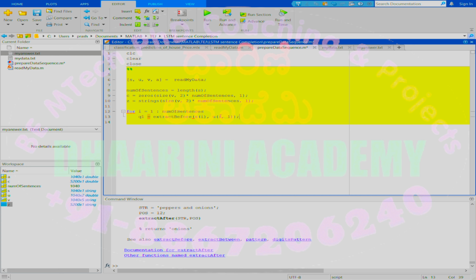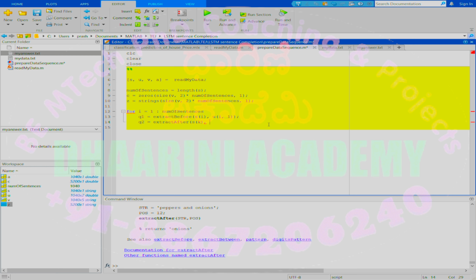Are you okay? Similarly, I'll call another variable, that is q2 is equal to, now you want to use what? Extract after, right? So that's the second function which I just demonstrated. What I want to read from S of k, right?